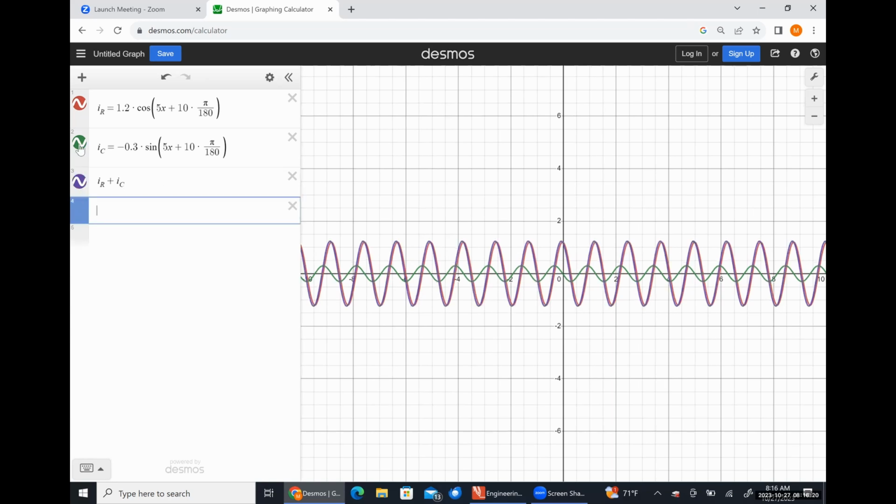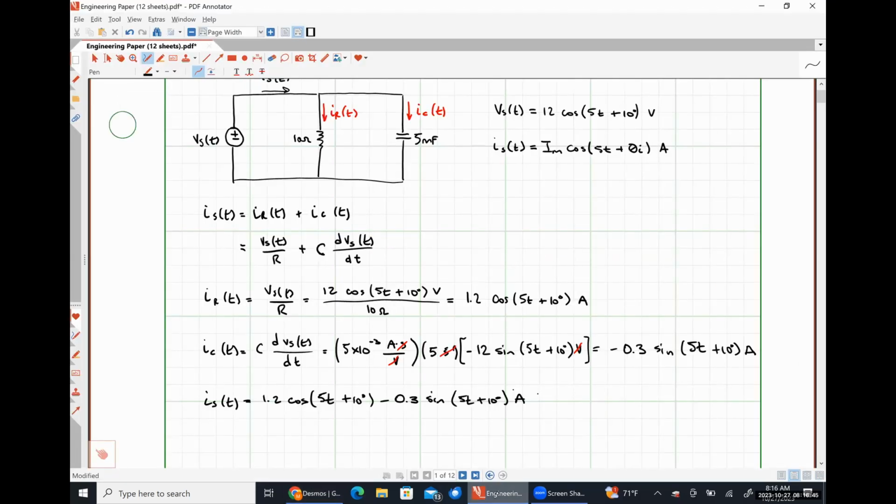And if I turn off the green and the red, I see that this is a simple pure sinusoidal function, right? So combining those two things together should be able to be expressed as a single sinusoid having some particular magnitude and phase angle. So now we are going to go back and suffer through trig identities to try to make that happen.